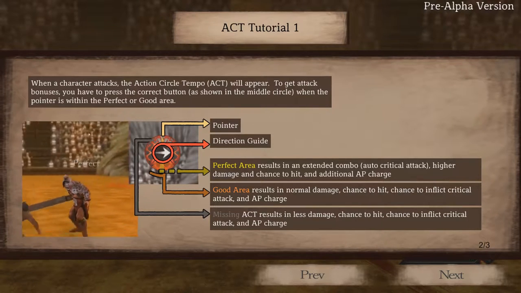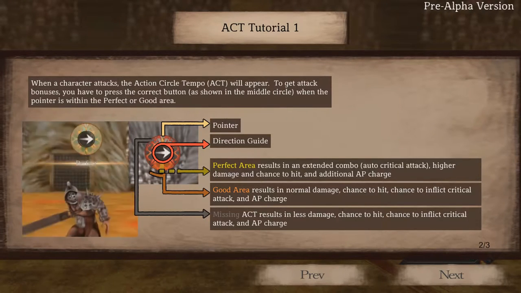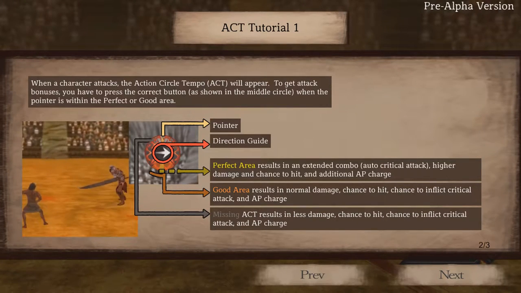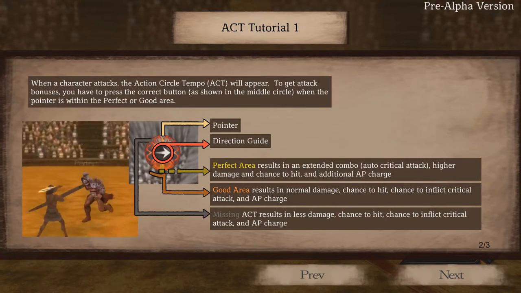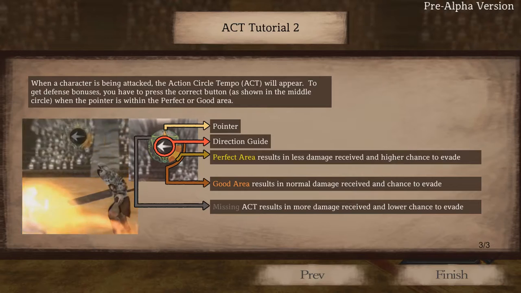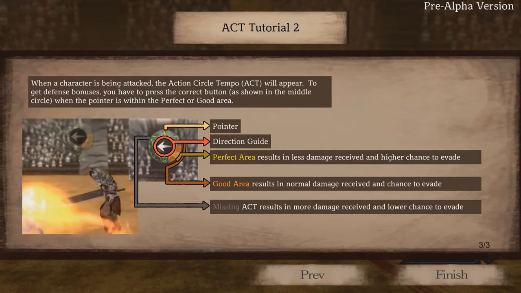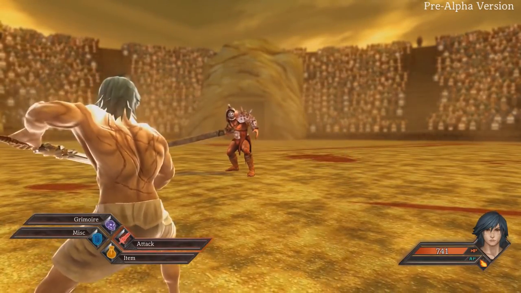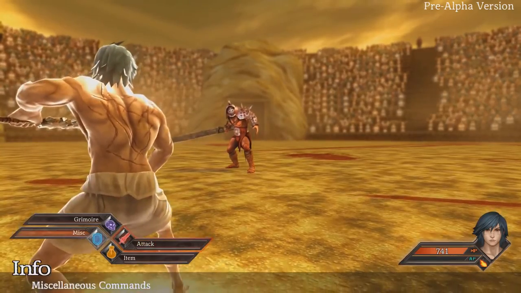Let's see. To get attack bonuses, you have to press the correct button as shown in the middle circle when a pointer is within the perfect or good area. That's a pointer. That's the direction it's going in. Perfect area, good area, missing. Gotcha. When a character is being attacked, the Action Circo Tempo will appear. To get defensive bonuses, you have to press in the correct button area. Same thing. Gotcha. Okay, I've got attack, item, grimoire, and misc.